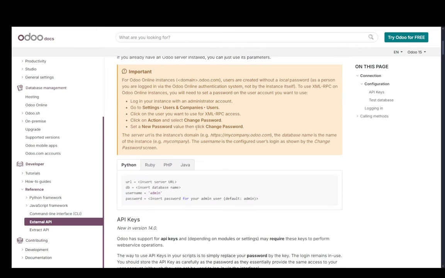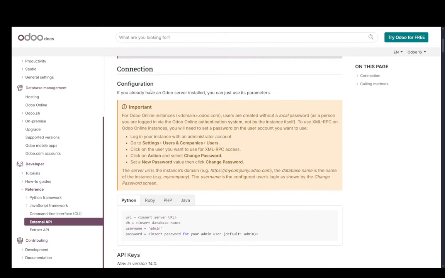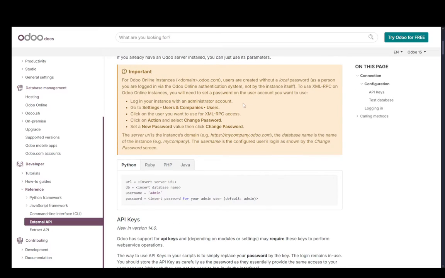The first thing you're going to need is an Odoo server installed. If you already have it, you can just use its parameters. Other than that, you can log in to your instance with an admin account. Go to settings, users, and companies users. Then click on the user you want to use for XML and RPC access.